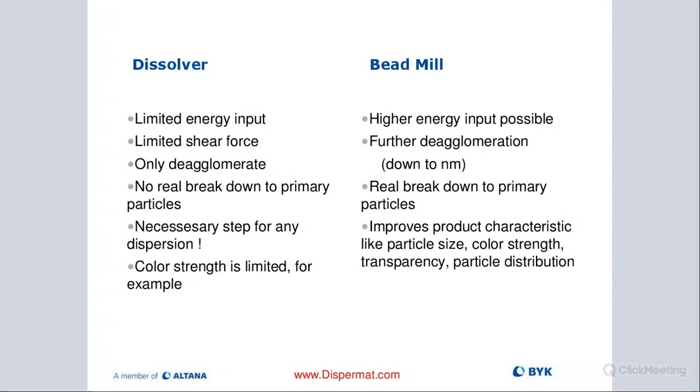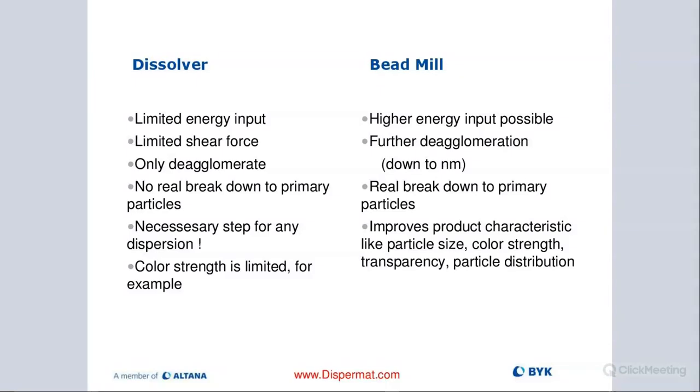So you always need to start first using a Cowles blade before you move over to a media mill. Again, if the particle sizes are too big, you're going to have a problem with clogging your mill. So you want to start out as small as possible before you start the milling process. And then again, remember that earlier slide where on the drawdown on the grind gauge, you could see the poor color strength on the left. And then when we milled it, everything looked much better. So it's a great example of why we need to do the milling.